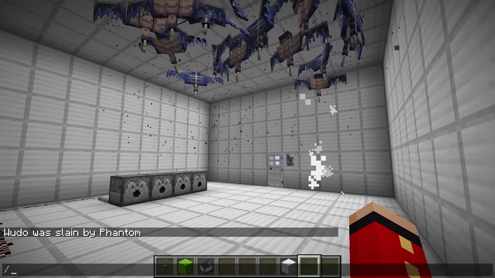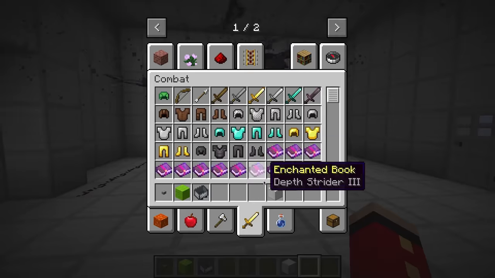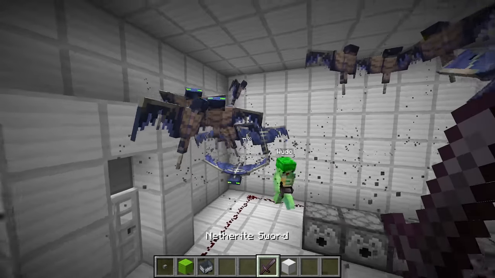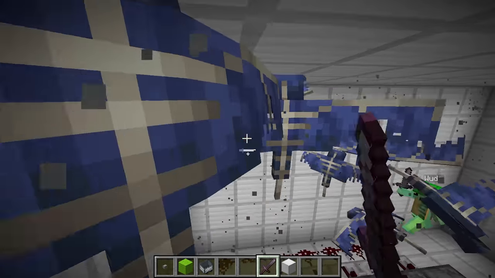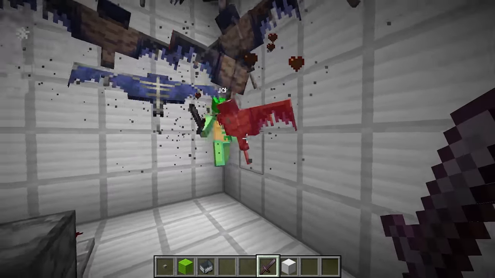No! Alright, Wudo, it seems that you can't handle all these phantoms on your own, and you've already died once, so I guess I'll help you out and kill some of these for you. Please, Mongo, please help me! It's so hard to kill all of these. They come in out of nowhere and kill you! Ow!